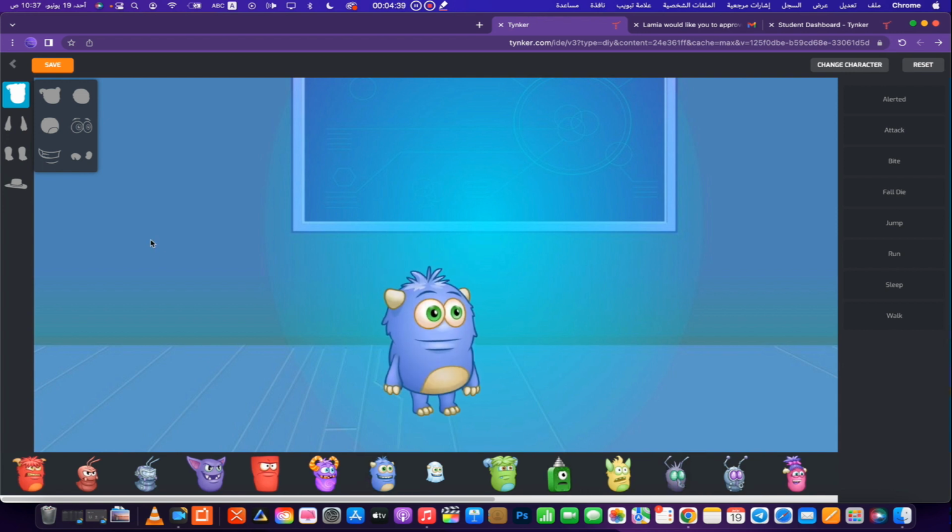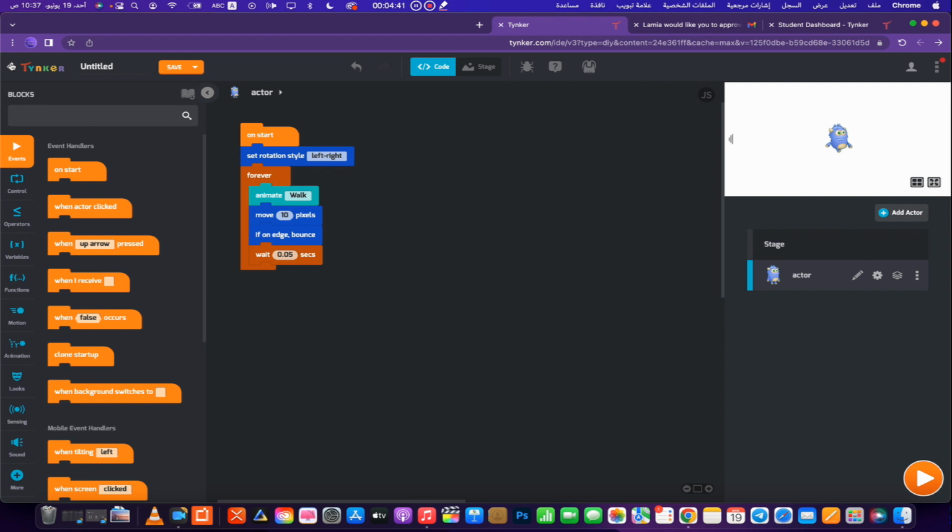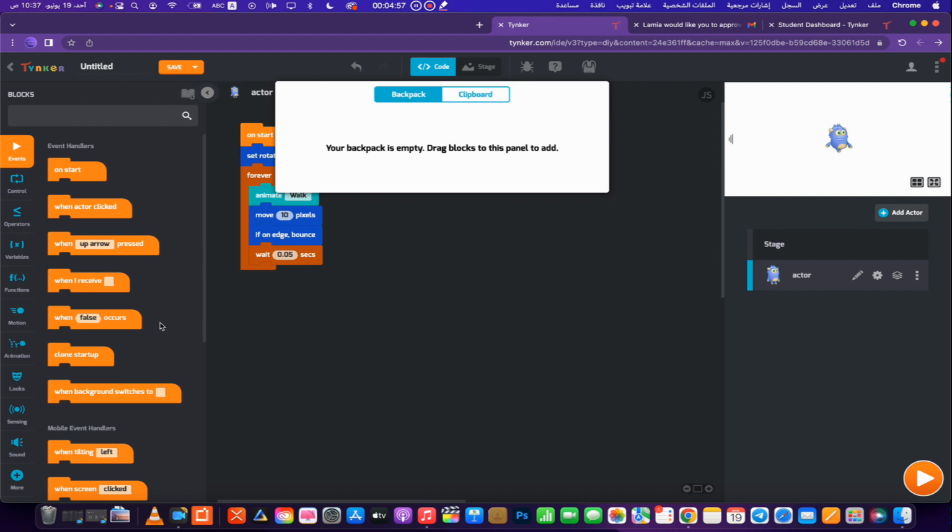Yeah. And then let's go to the backpack. The backpack is where you can put all your blocks. Let's say you're using one block repetitively and you don't want to drag it all the way from the palette or keep searching for it. Exactly, they can keep it in the backpack. So you can just drag it and put it in the backpack, and anytime they start coding, they don't need to search for it. They can just click in the backpack and use the code over there.